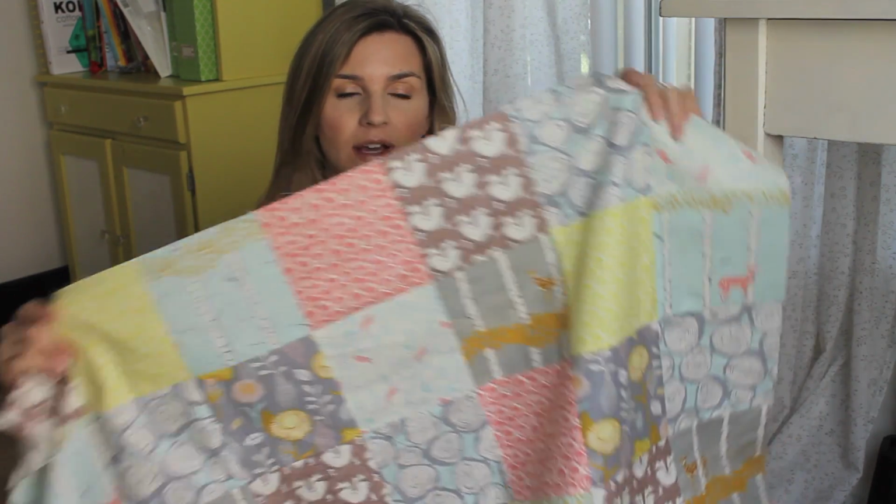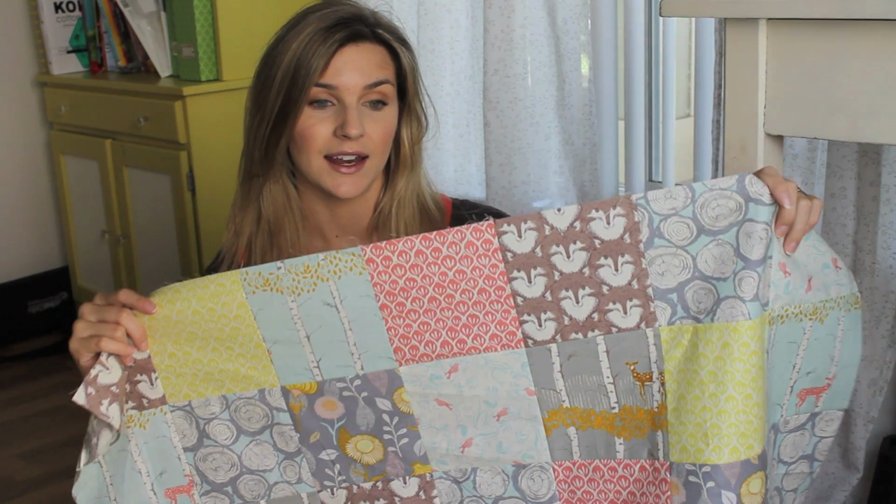Here's the baby quilt that I'm working on. These are the squares that I cut. So let's go.